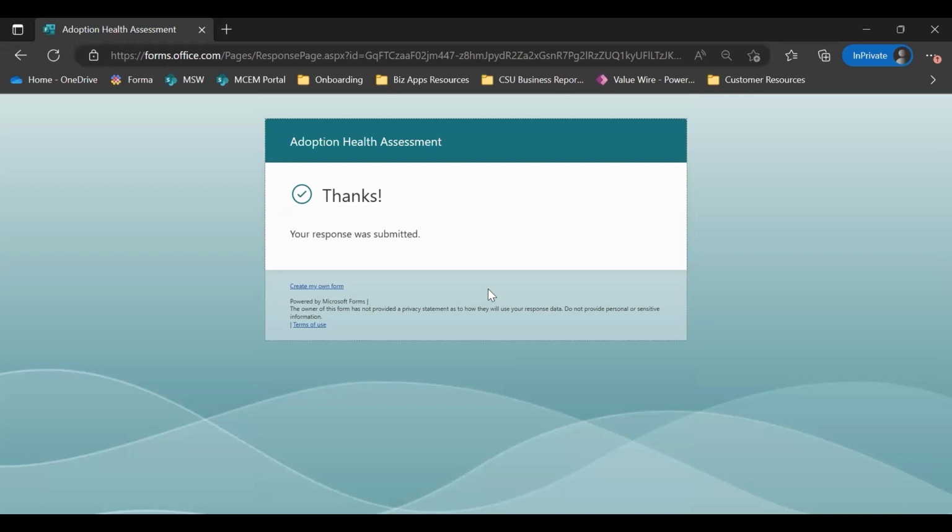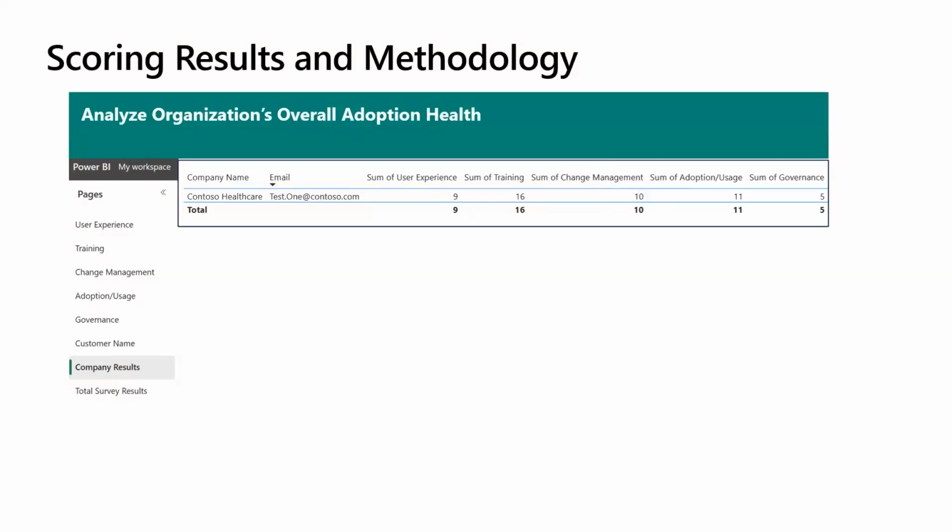Okay. And once you hit submit, what you're going to notice is that this will then feed the scores into an aggregated summary on the back end, which will be delivered towards your email. Now that I've jumped out of the survey, I'm going to fast forward so you can see my results. In this instance, I have surfaced them up in Power BI for analyzing purposes only. You can use a tool of your choice, such as the original form results format, or pop it into Excel to do the same analysis.